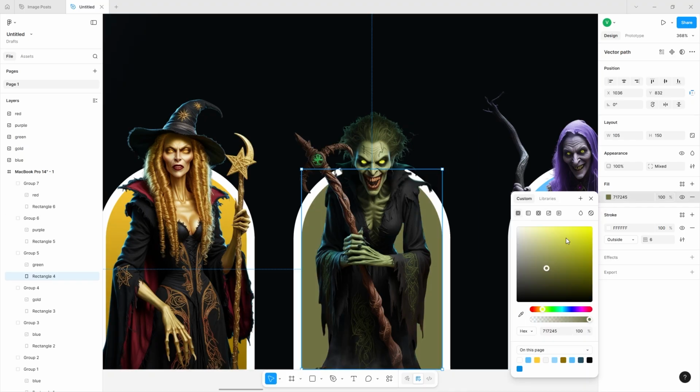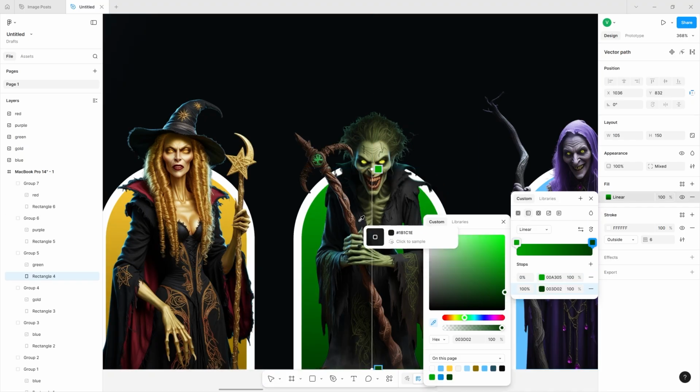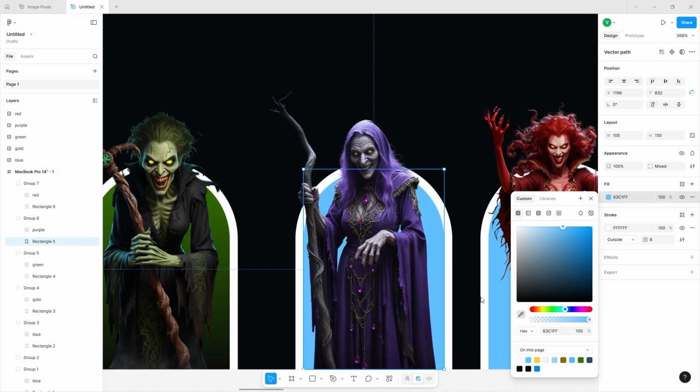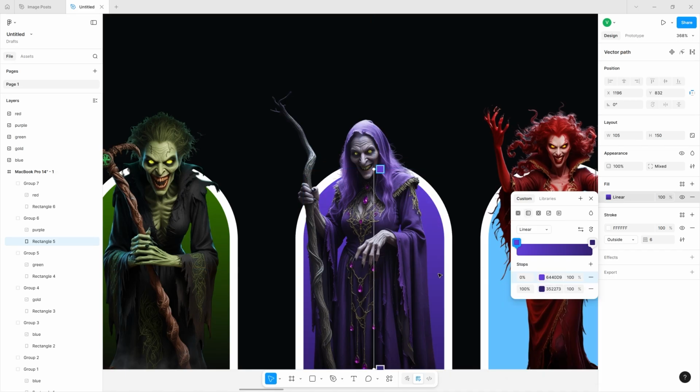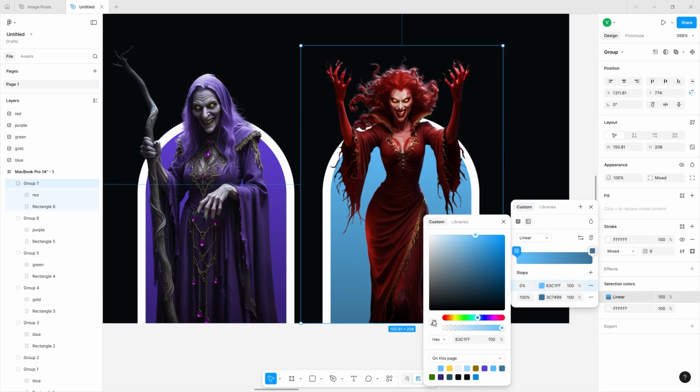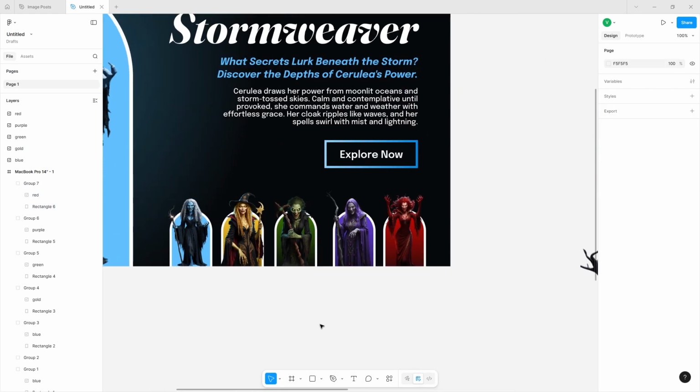Let's get green, add a gradient, make this gradient uglier. Of course, this works. Check it out, this actually looks good. If you're worried about the stroke right now, don't be, we'll fix it. Let's change this to purple, get a gradient. This looks good. Once again, we're going to go over here, change this to a gradient, change this main color to red, get this to be a darker shade of red. Check it out, this actually looks quite good.